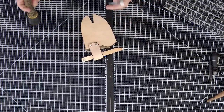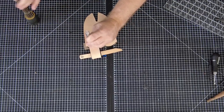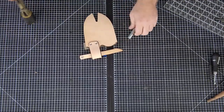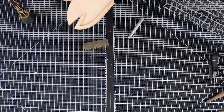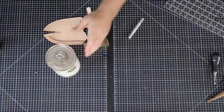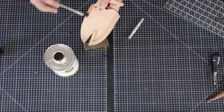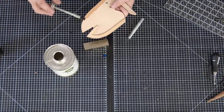When you set these rivets, you want the inside, what's going to be touching the knife, to be as flat as possible. So if you've got a traditional rivet setting anvil, turn it over to where the flat is on the back, and it'll keep them flat. So now we're going to come in, glue on the back.